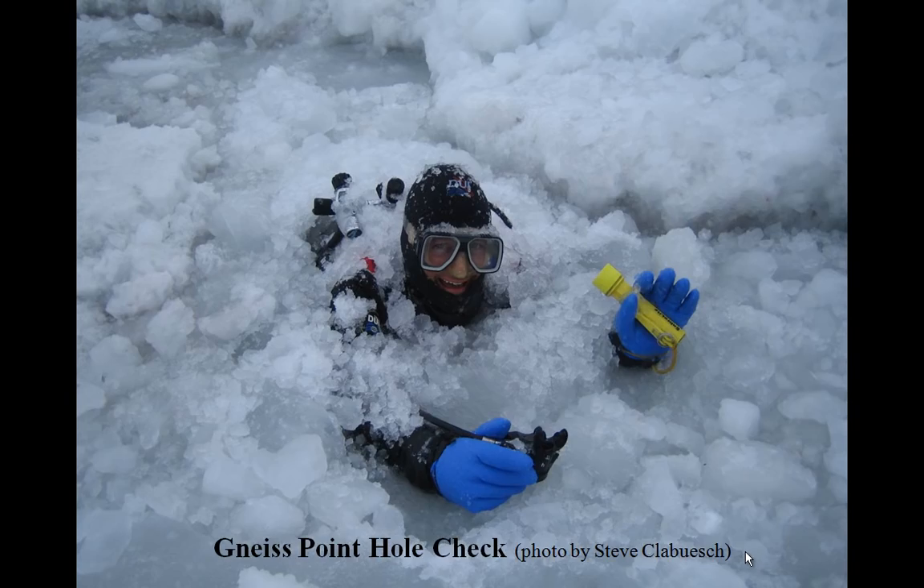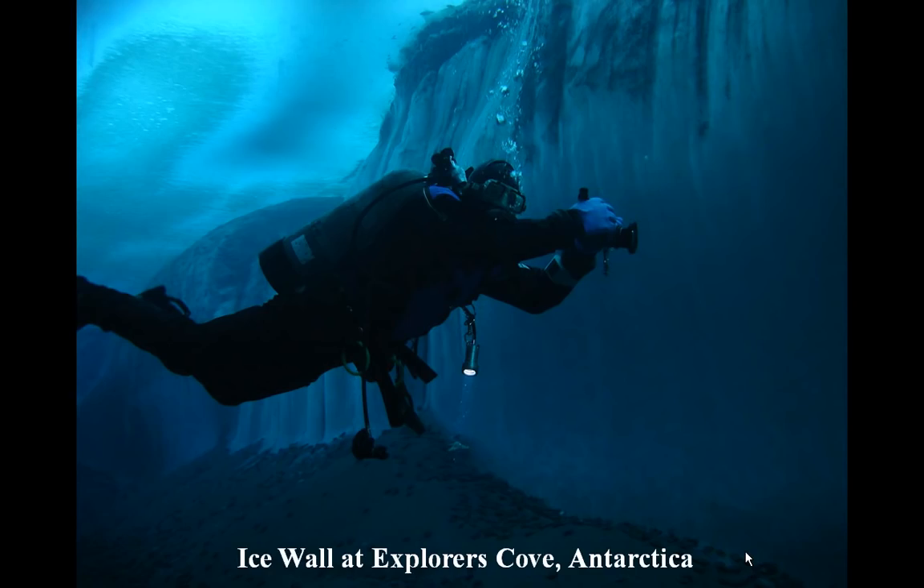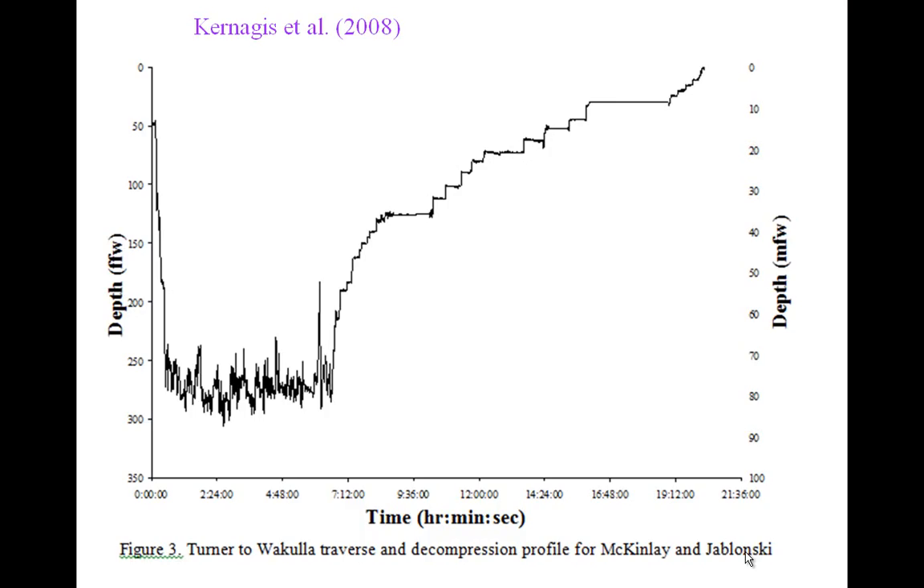If you want to dive in cold regions, there are beautiful places to go. Ice diving is fantastic — the water is beautiful and visibility is clear, but the water temperature is almost minus 2 degrees C or 29 degrees Fahrenheit, and you're always deciding which gloves to use. Not everybody does very cold dives, but there are other dives with the same thermal concerns — like a profile from a paper by Don Cornegas reviewing the logistics of bridging two springs, a seven-mile connection, involving a 20.5-hour dive.